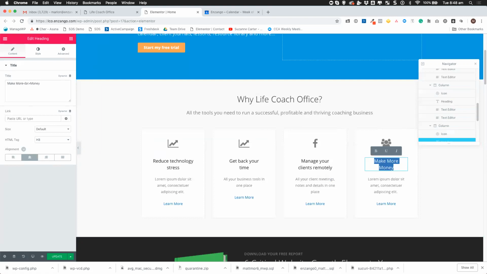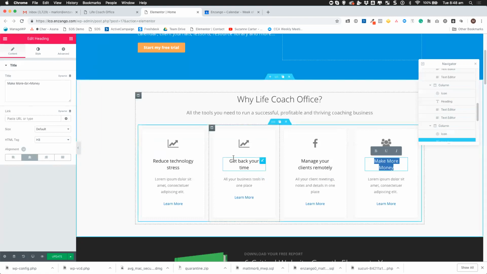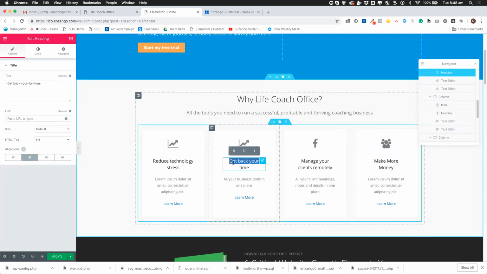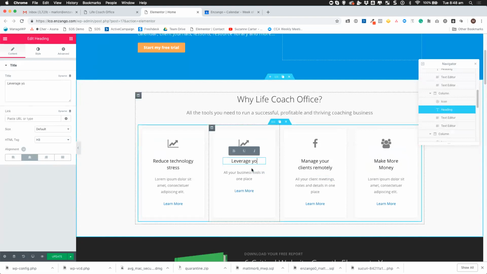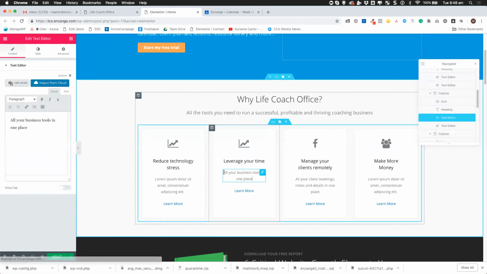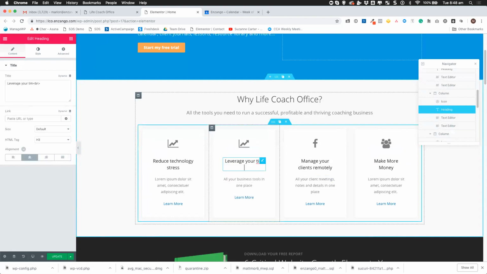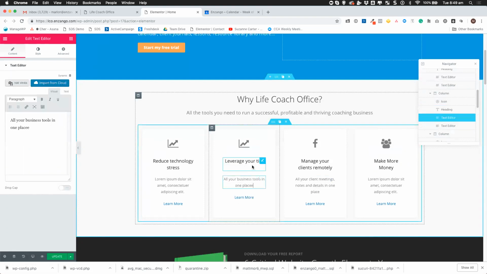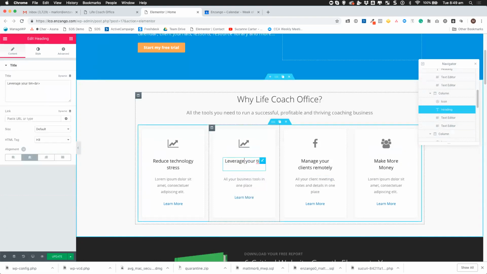Okay, with this one, what about leverage your time? Leverage, I like leverage. So instead of get back your time, it's leverage your time. Yeah, that's good because you leverage your time because of the membership site. Instead of repeating stuff in coaching sessions, you can have a video lesson and you don't have to teach that and you can go deeper with your clients. Yes.